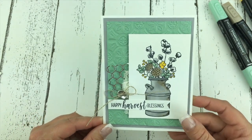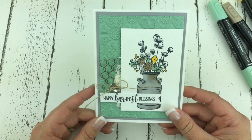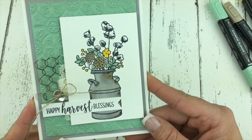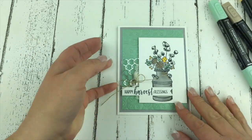I hope you love it. I am so thrilled to share these cards with you. They are some of my favorites I've done in a while. And I think that the color palette here is just gorgeous. So I hope you're loving it as much as I am. And let's move on to card number 2.